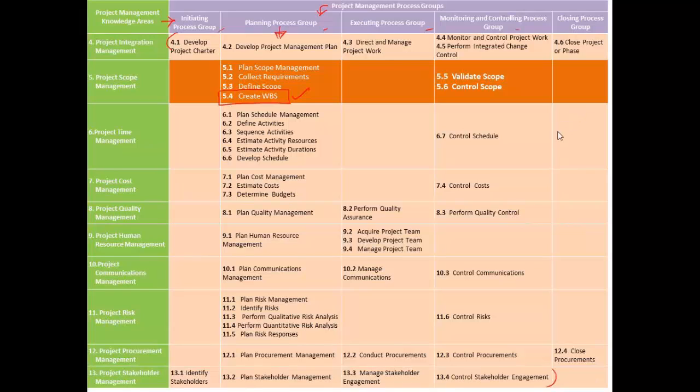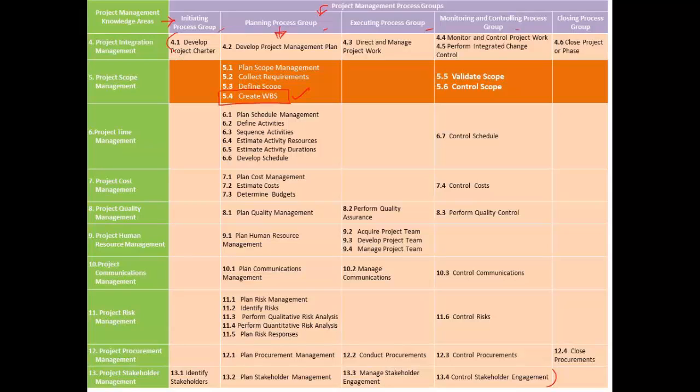Okay. Now, let's understand how exactly we enter into this particular process. We say that we start a project with a project charter. That's a very initial document that we create as part of the project management life cycle.